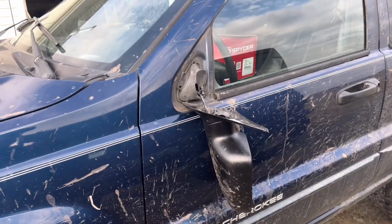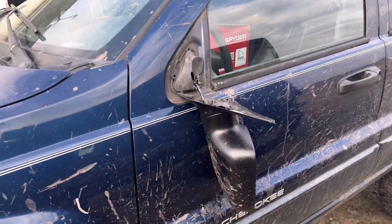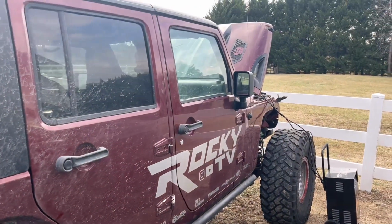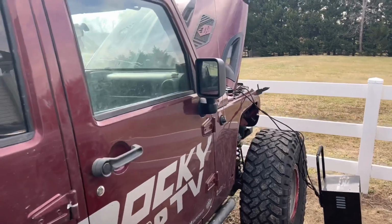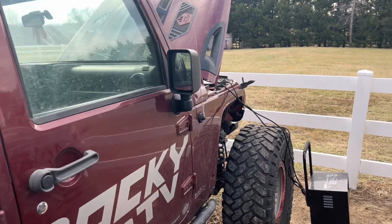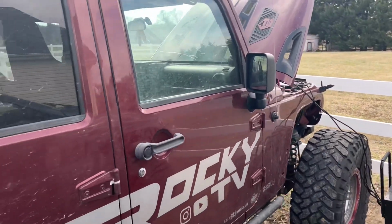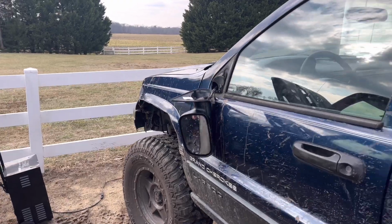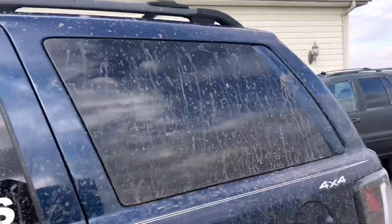It kind of sucks because the only reason I was there that day was because for some reason I took the keys to the Wrangler with me while we were wheeling. At some point throughout the day, I hopped out of the Jeep and they fell out of my pocket and I lost them. So we had no keys to the Wrangler, could not drive it or anything, obviously. So I headed back to the trails in the Grand Cherokee since it was the only car that would turn on, since that one doesn't run.